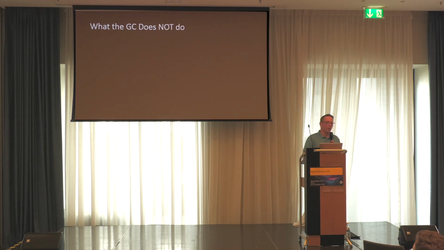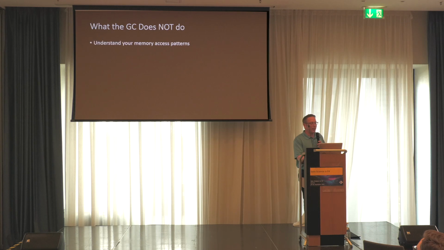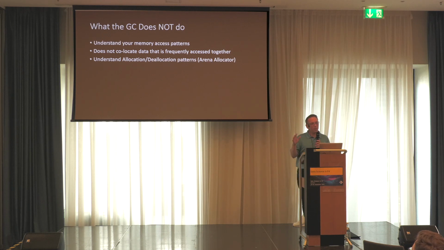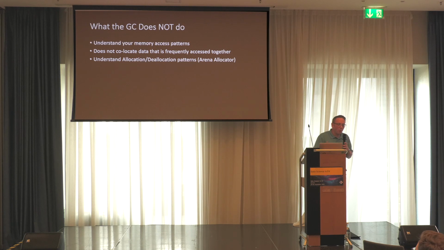Now, what does the garbage collector not do? It does not understand our memory access patterns. It does not co-locate data so that the CPU is able to prefetch data for us so that we're not incurring that cache hit when it has to go out to main memory. And it doesn't have special things like allocation, deallocation, things like arena allocators or things that a C dev would use. Now, you might say like, oh, we're doomed. No, we're not doomed. The talk is not over.